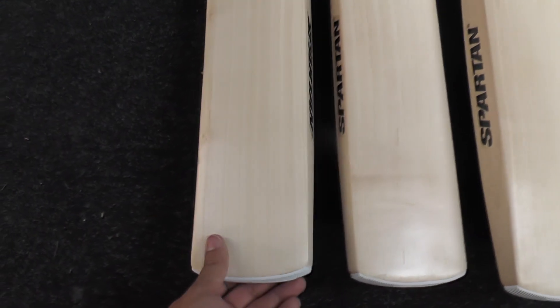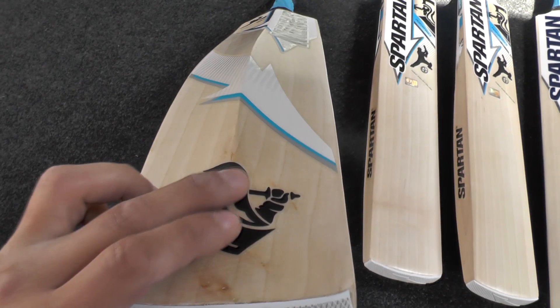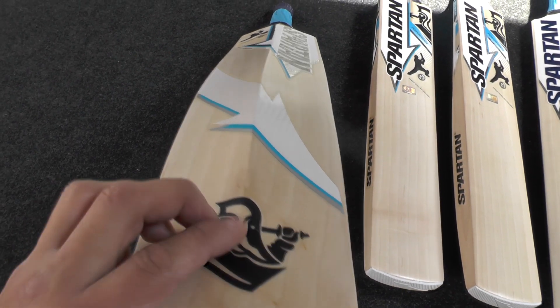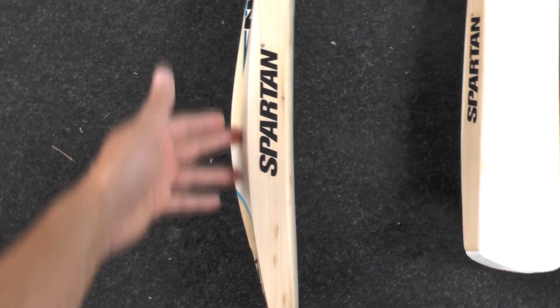So we'll just have a look at some of the shapes so you can get an idea of the shapes that Spartan are now producing. Edge-wise on this one, you're probably looking around about 38-39mm. And there is a bit of concaving on this particular one, but you're getting nice chunky toes. Fatch-fit toe guard. These stickers are textured — quite a rough texturing — and then you've got a little bit of embossing and texturing on the stickers as well, so they're good quality stickers. Nice shapes as well. I would say this is mid to low, middle position.